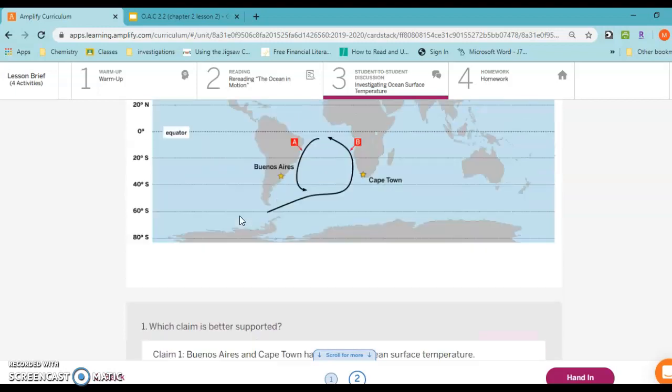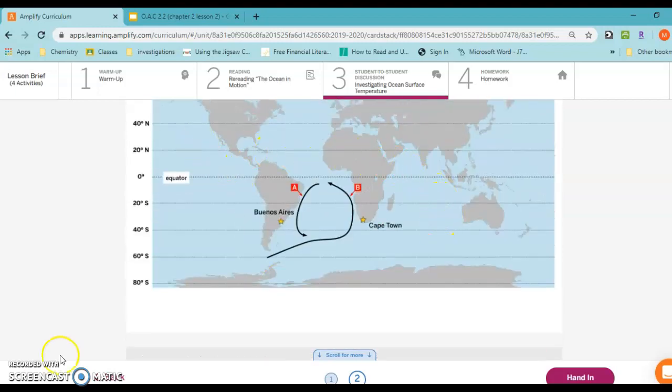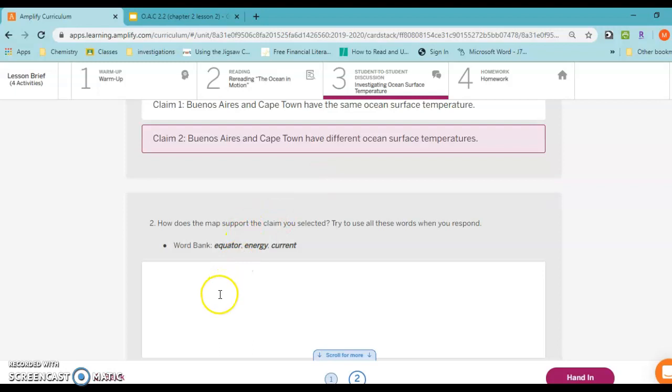So Miss Jackson was talking about what happened at the equator and what we see going on with our currents, right? We have two different currents in terms of energy, and I want you to explain it. Remember that your answers need to be complete sentences. It should not start with "because," which is not a complete sentence. And you should answer this question with more than one sentence.